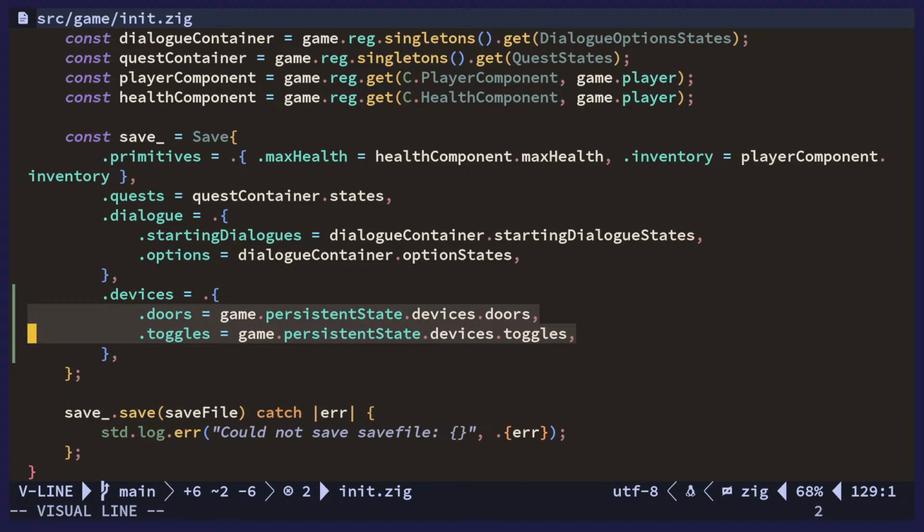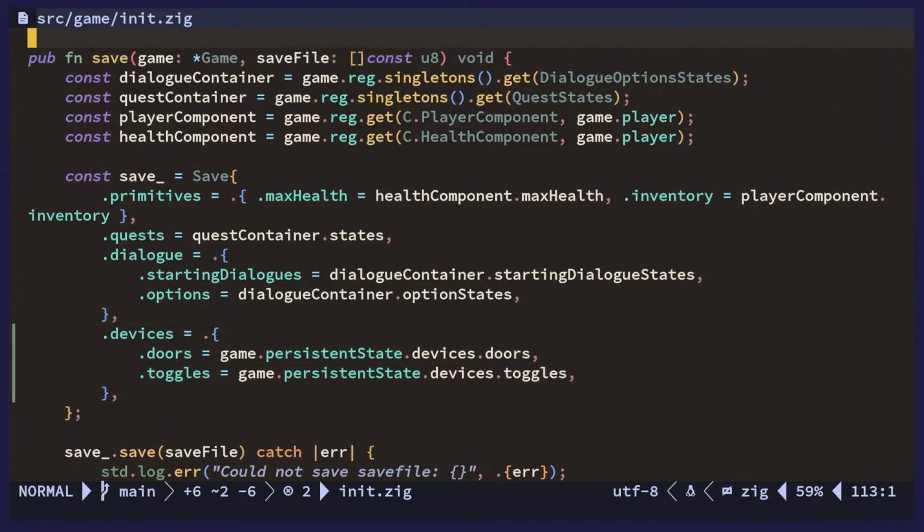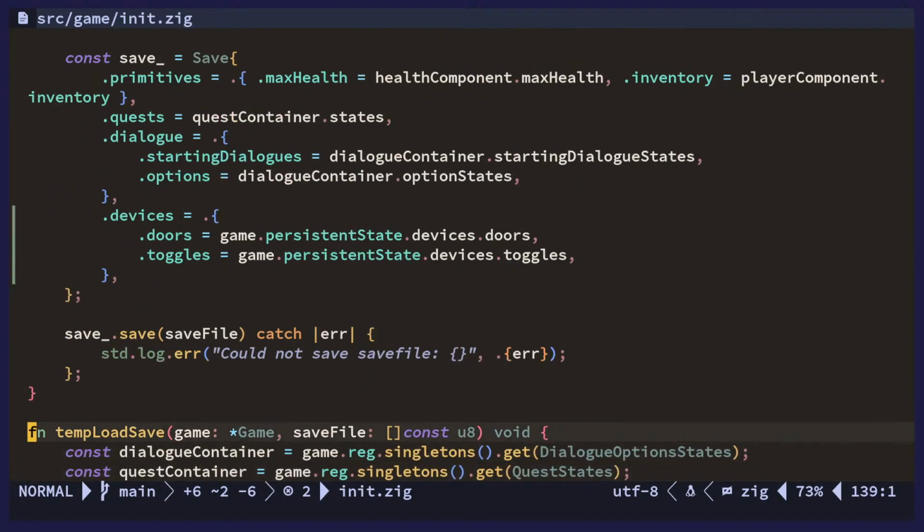When we're creating this, we're creating a new save here. So we should actually be using the temp save state here.